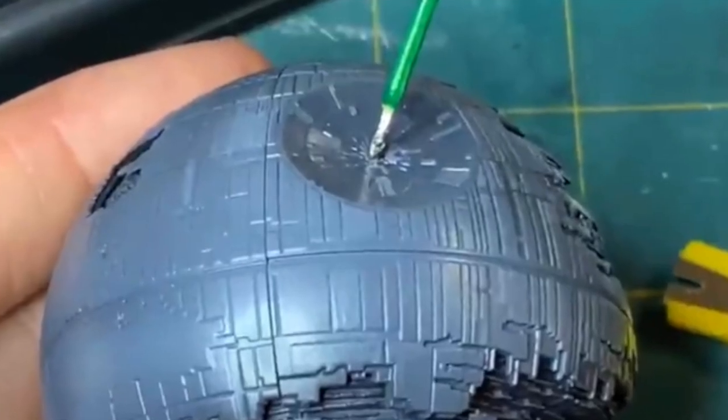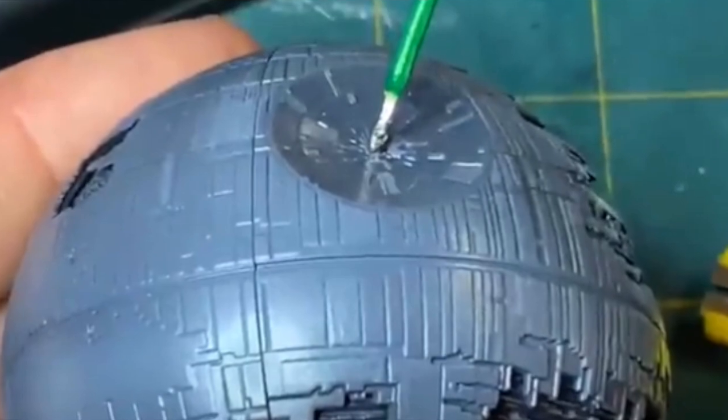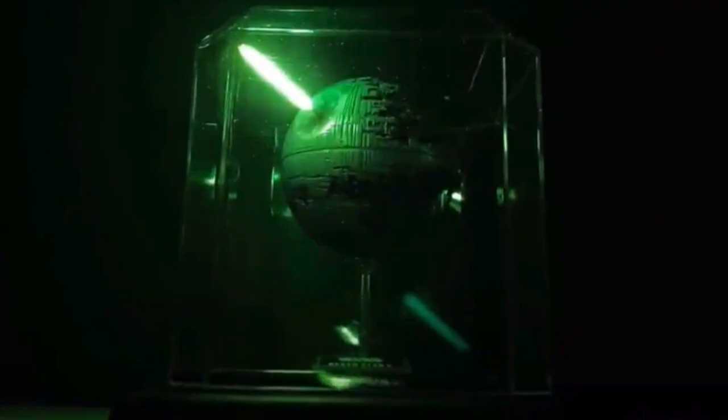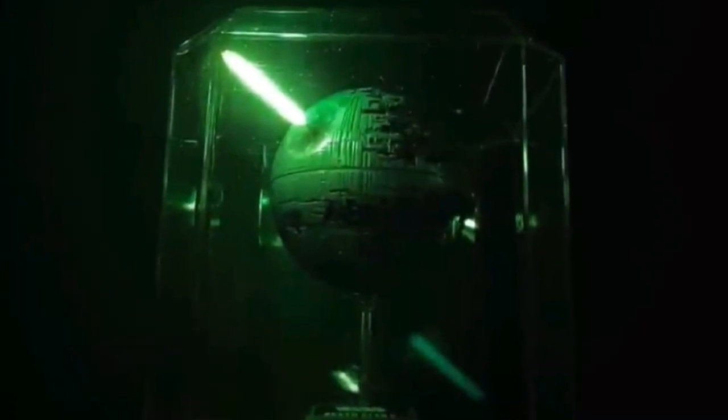He used the Bandai Death Star 2, and he modified it so it was having the green beam coming out of it, firing its weapon. He used a filament from a light bulb that he disassembled and gave a tutorial on how to use it. So I'm following that right now, and I just uploaded my latest video today showing how I'm taking that apart and using that to make a lightsaber for Ahsoka.